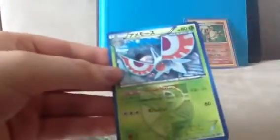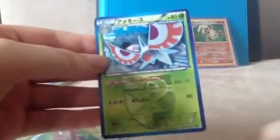What a shiny card is, alright, there you have your holos, your normal rares, and your uncommons and commons. A common, not a big deal at all. 5 will come per pack. Uncommon, not a big deal. 3 will come per pack. Reverse is basically a wild card. You don't know if it's going to be rare, uncommon, or common. Then you have your rare. You have your regular rares that don't have anything to them, like this, kind of just regular, nothing special about it. It's just like that.